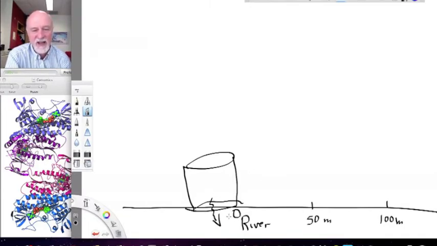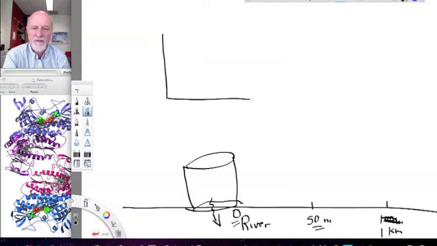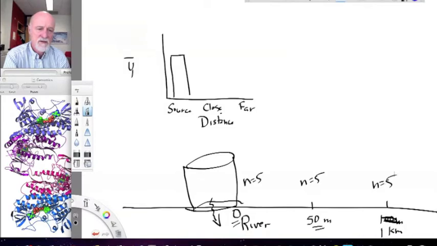So we have some kind of chemical leaking out into the river, and we expect it to be diluted as it goes downstream. And we expect it to have effects on microbial communities differentially as a function of distance downstream. Here we go. Let's go a kilometer downstream, as well as 50 meters, as well as zero meters. Okay, so we have three distances, and we're kind of imagining what kind of variable we're going to get here. So we're going to have three distances at the source, close, and far, okay, as defined by our diagram here.